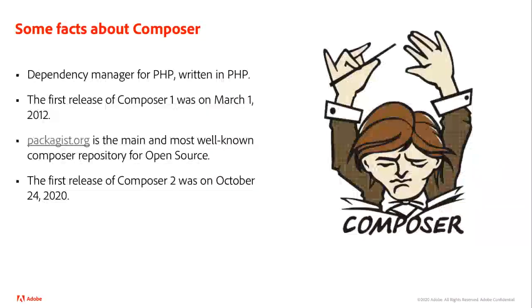Composer 1 was initially created about 9 years ago, and just a few months ago, the next major version, Composer 2, was released. It was on October 24, 2020, and at that date, our journey began. After the release of Composer 2, we realized that we wanted Magento to support Composer 2, and we did not have a lot of time to implement it. We expected the Magento 2.4.2 release pretty soon, in 1.5 months, 2 months if we are talking about the GA release, but we had some other stuff to do, and an early code freeze and feature complete date.